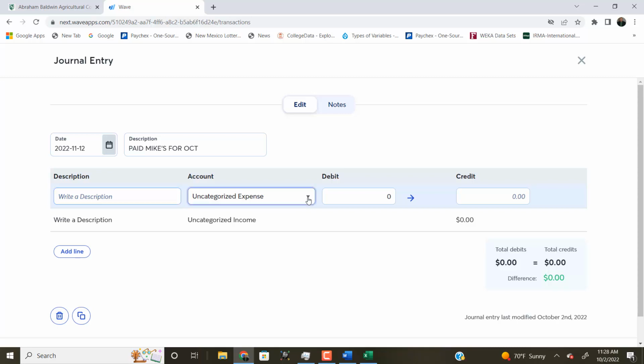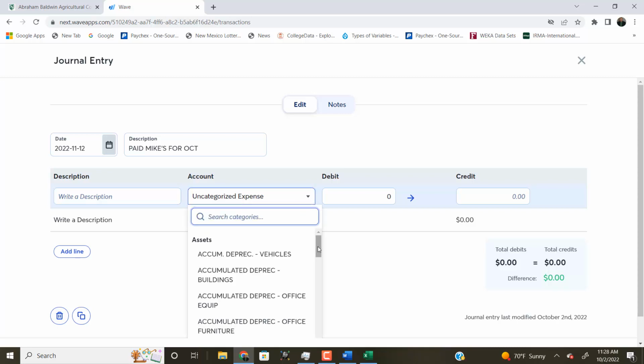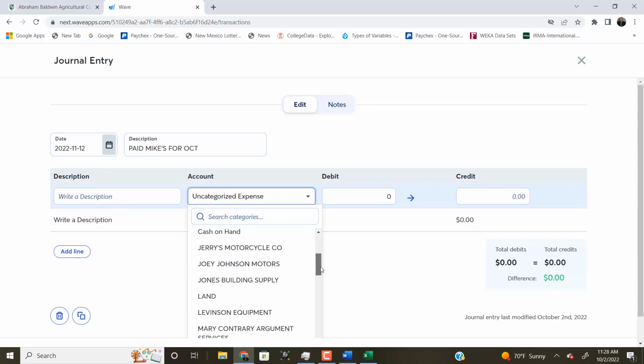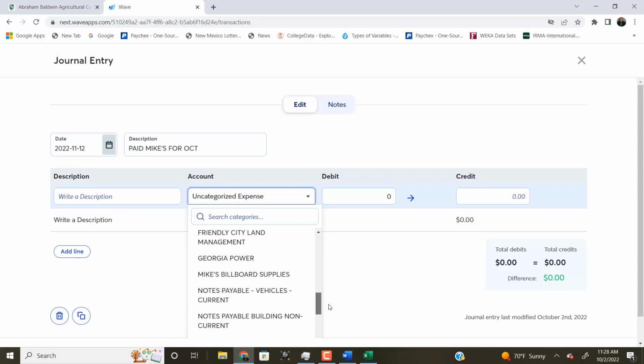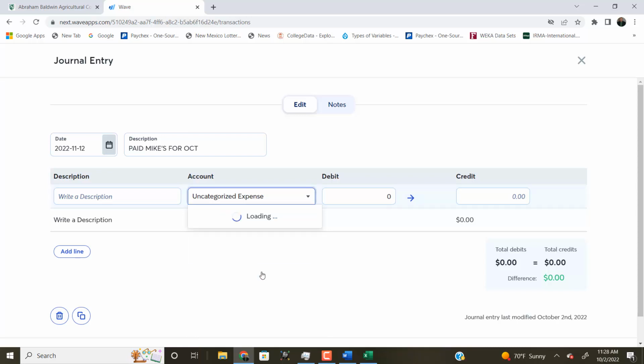So here, what's going to happen is we're going to debit Mike's. The reason that we debit Mike's is because in this case Mike's is a vendor. He's an accounts payable, and I'm going to get rid of the accounts payable. Accounts payable is on the right-hand side of the equal sign. Assets equal liabilities plus equity. So it goes up on the right and it goes down on the left. So if I debit Mike's, that liability is coming down.